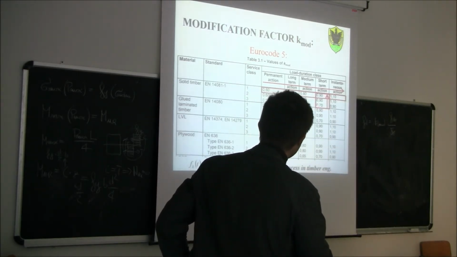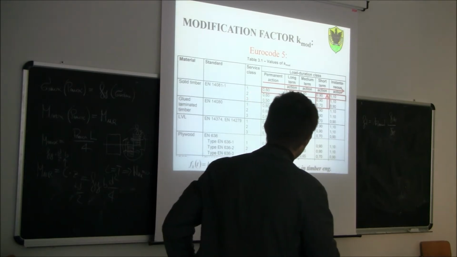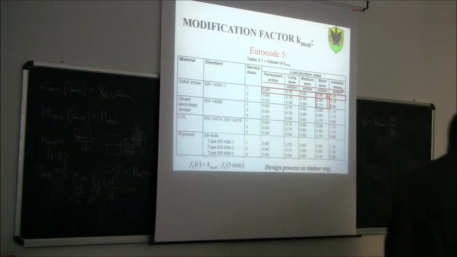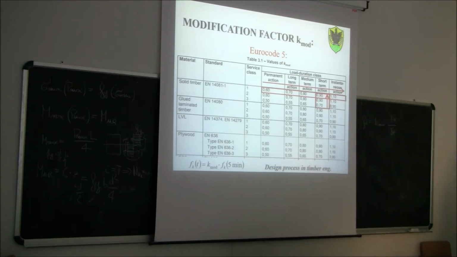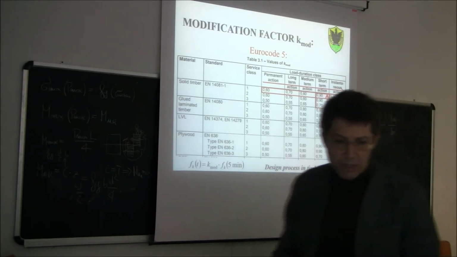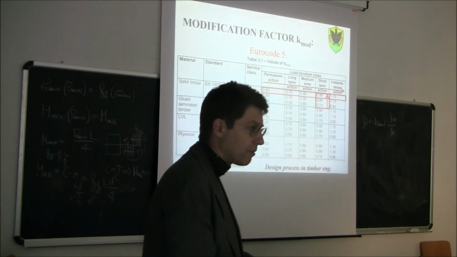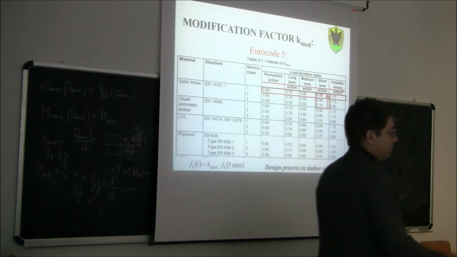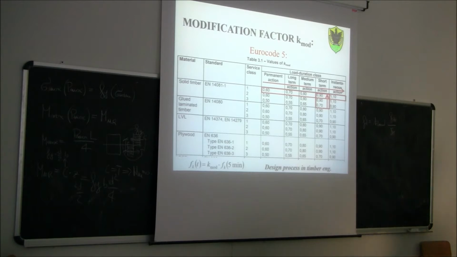Other thing to note is that, of course, when we increase from service class 1 to 2 to 3, you see 1 and 2, they have exactly the same k_mod. There is no difference of k_mod between 1 and 2. Instead, there is a significant difference between 2 and 3. Meaning that for 1 and 2, it's not a big problem to choose either one or the other. You will see there will be only a small difference in terms of creep coefficient between service class 1 and service class 2. But let's say that if we make a mistake between service class 1 and 2, probably nothing is going to happen. Instead, it's critical not to make a mistake between service class 3 and the other.